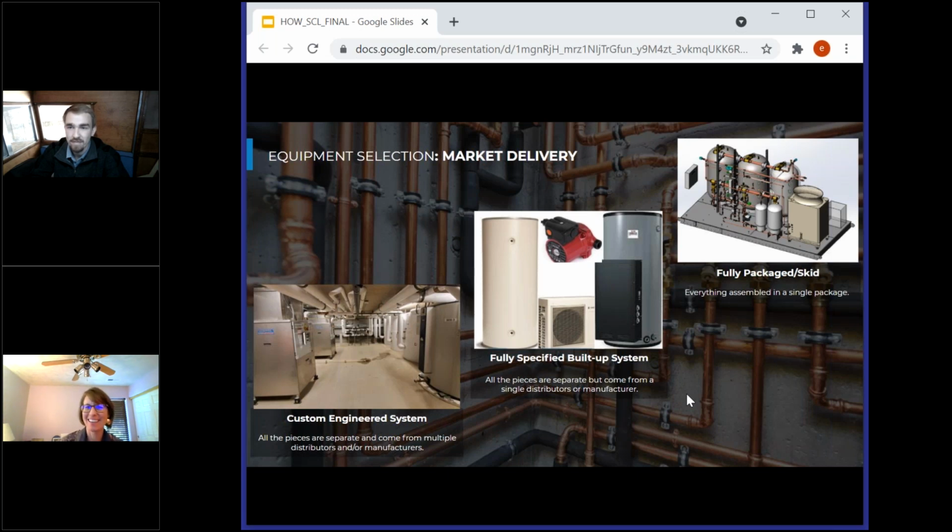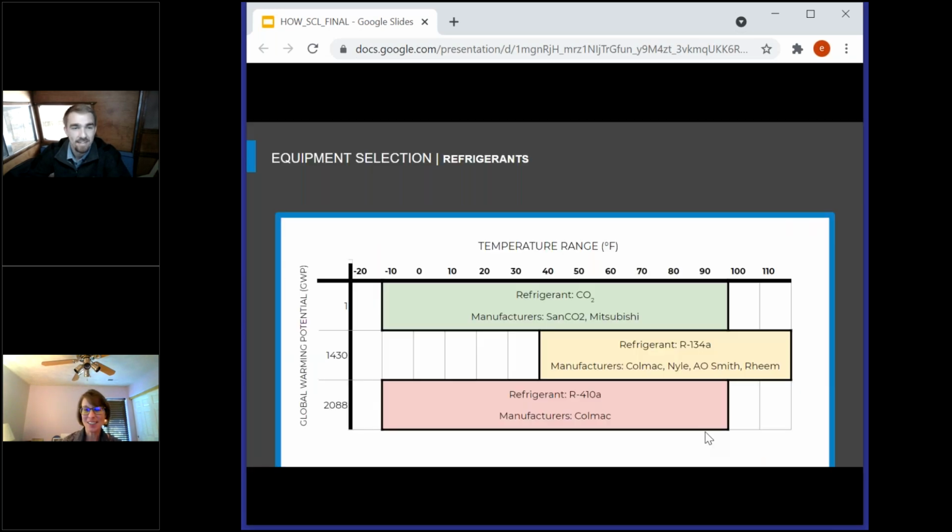So, about refrigerants. One question that I thought was really just awesome. If CO2 has a better temperature range and only has 1 unit of CO2 if it leaks, why is it not the predominant refrigerant and why are we using the others? Yep, that question's been asked many times, actually. CO2 is a great refrigerant, and it has some special things you need to consider. But overall, yes, a great refrigerant, and there's a lot more equipment coming out with CO2 as we speak. So I anticipate we'll see that take over the market.